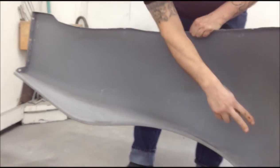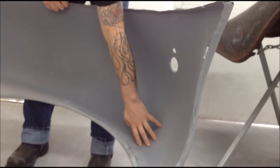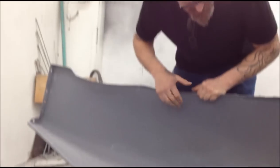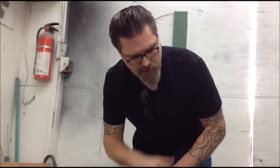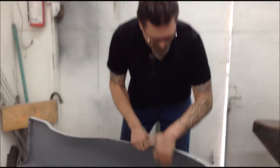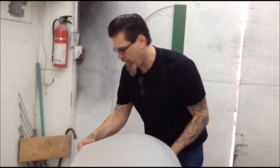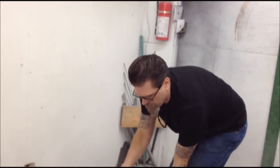We've hammered out all the dents the best we can, and when we're done, you can barely tell. I mean, you're always going to have some hammer marks in here, but you can barely tell where it's been done. Some guys will be so fussy as to get us to do the body work inside too, because they want to paint it all, and they just want it looking beautiful, spot on. This guy's not to that point. He wants the outside spot on, but inside he's probably just going to do a nice texture spray, and then shoot it with a nice satin black over top, because this will be just a summertime cruiser for him.